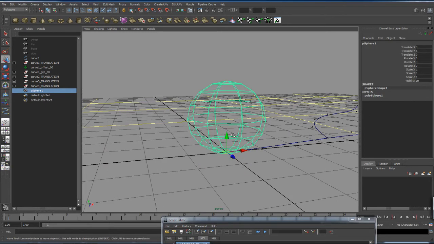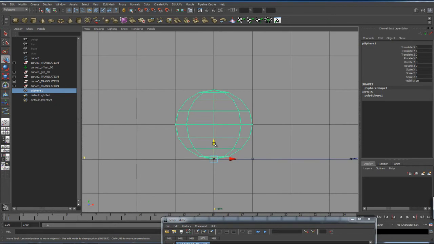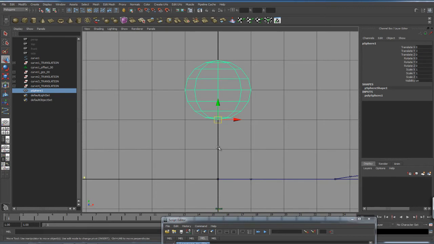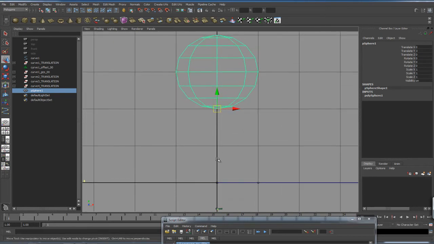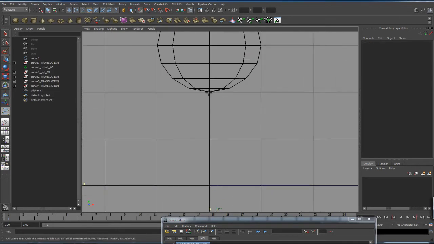And I'd like to also switch to the front view and move this up about 2 units. I want to have a bit of stem between the base of the grape to the origin. So I'm going to draw a 6-point CV curve starting from the base right to the origin, something like that.